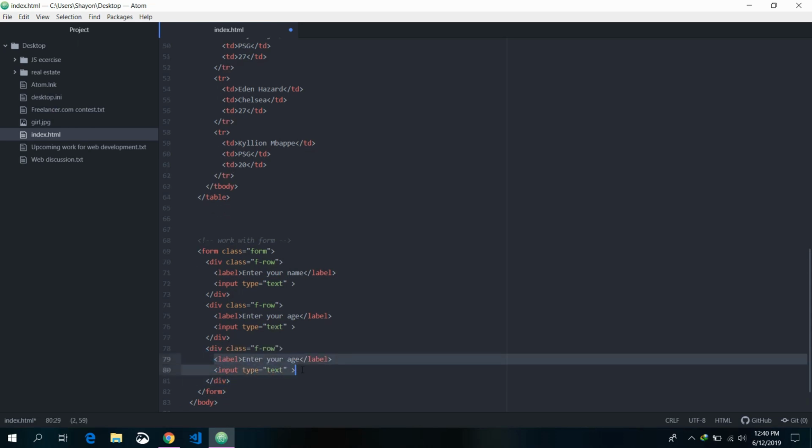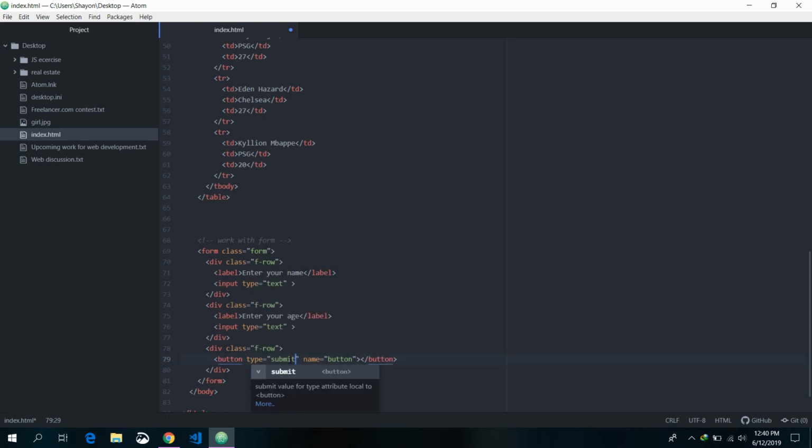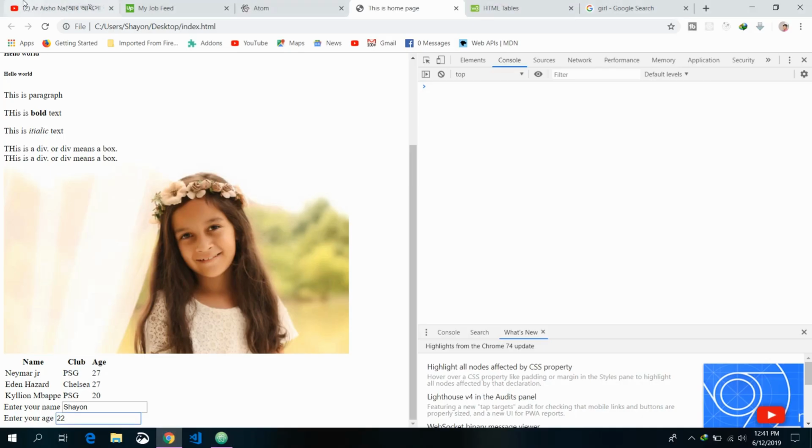This time we don't need label or input tag, we need a button tag. Button type will be submit. We don't need the name attribute. Button text will be submit.